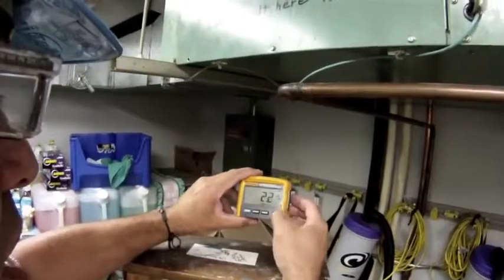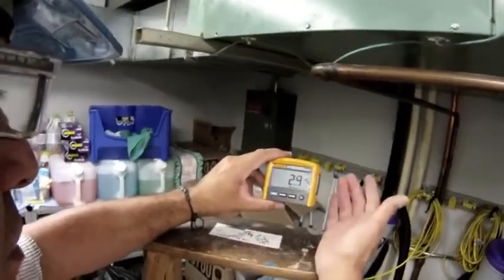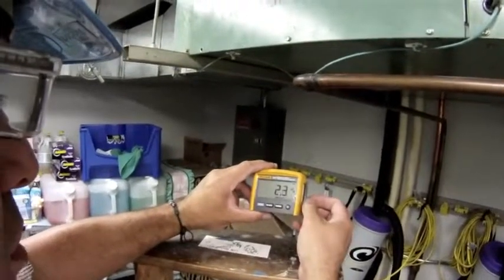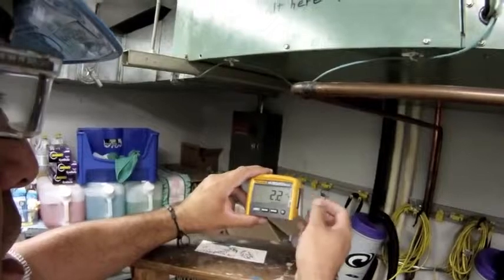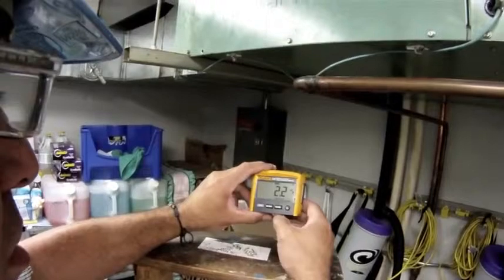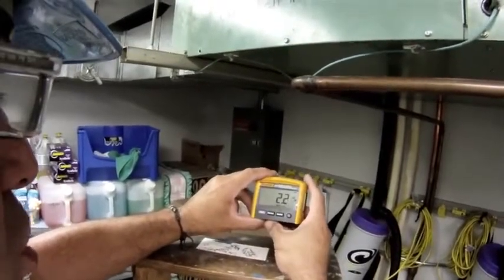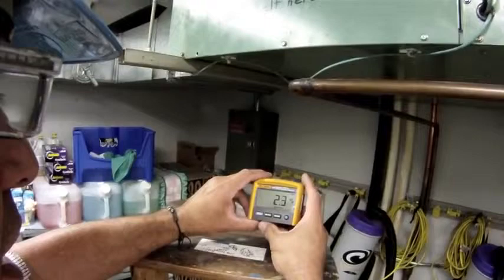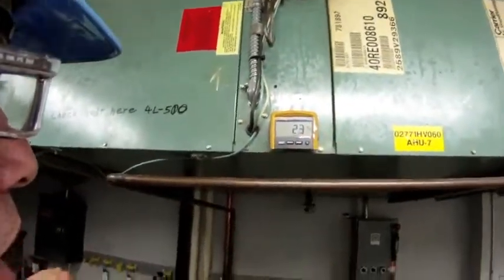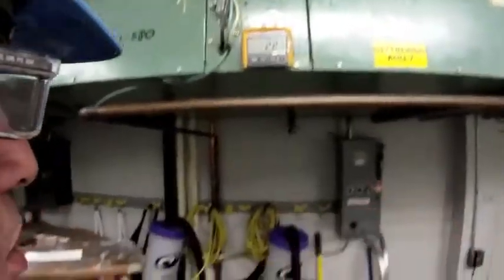If I'm in a dark environment, I can also turn on a backlight. I don't know if that shows up very well in the video, but if I'm in a dimly lit room, there's backlighting, and I'm pretty satisfied with my motor. It's drawing 2.3, no more than 2.4 amps occasionally, and I'm satisfied with my wiring, satisfied with my amp draw on my fan motor, and now it's just a matter of de-energizing the circuit, pulling my meter out, closing everything back up, and I'm ready to go to the next job.